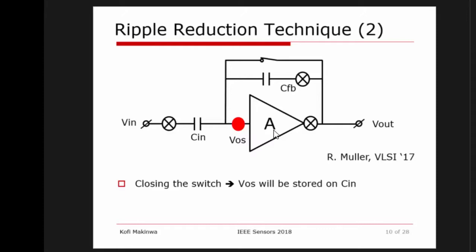And here the idea is that when you close this switch over here, basically any offset that is here gets stored on this input capacitance. If you do that, then as soon as you open the switch, the offset is stored and your ripple is gone. Now, this is very, very simple, but obviously it has a limited application because your system needs to have a moment where you can do this. But in many, let's say, biopotential applications, this is no problem.